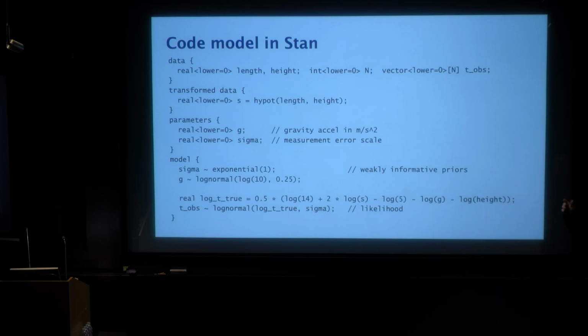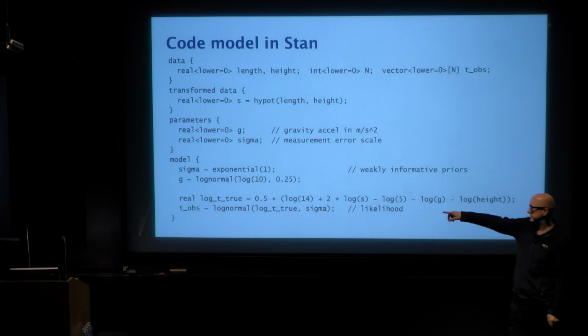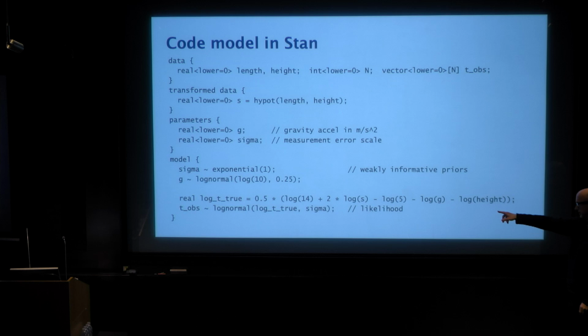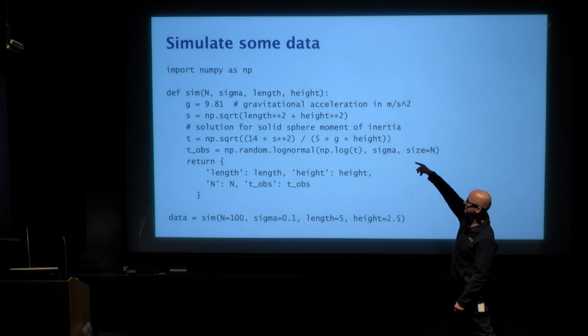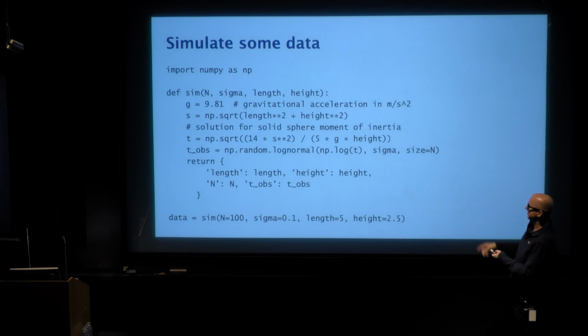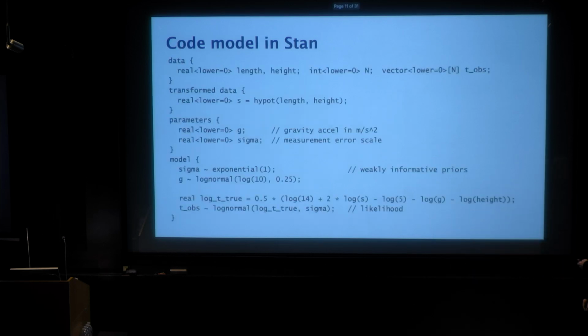We know it's 9.8, but that's a very broad prior because it's multiplicative. We're going to calculate what the true value is on the log scale, and then do the observation. We're just going to say the observations are log normally distributed around the log of the true value. If you go back here, there's the true value t, and we computed it on the log scale by taking a log, which is more arithmetically stable and fits in with the log normal distribution.